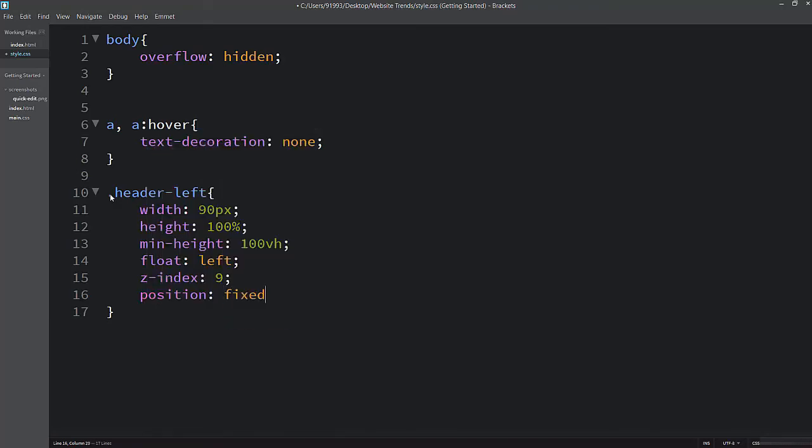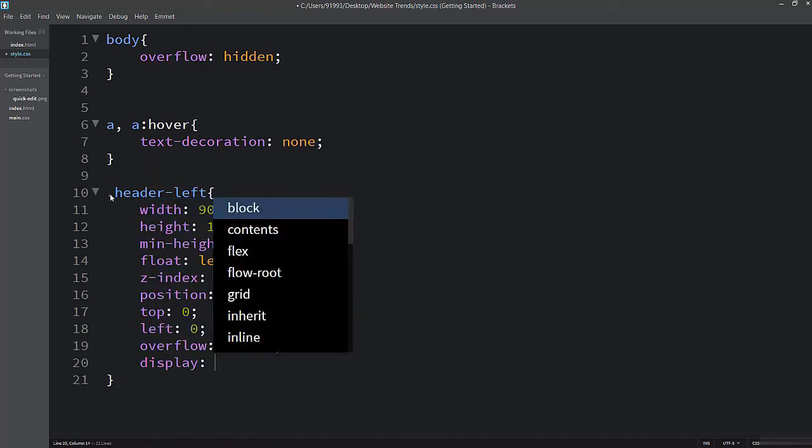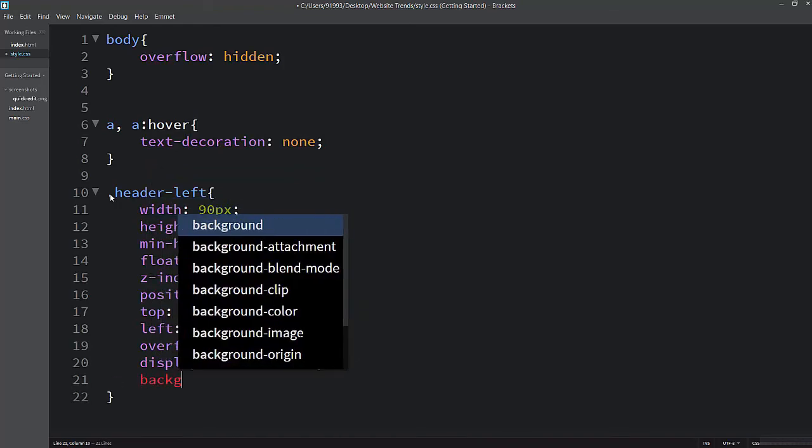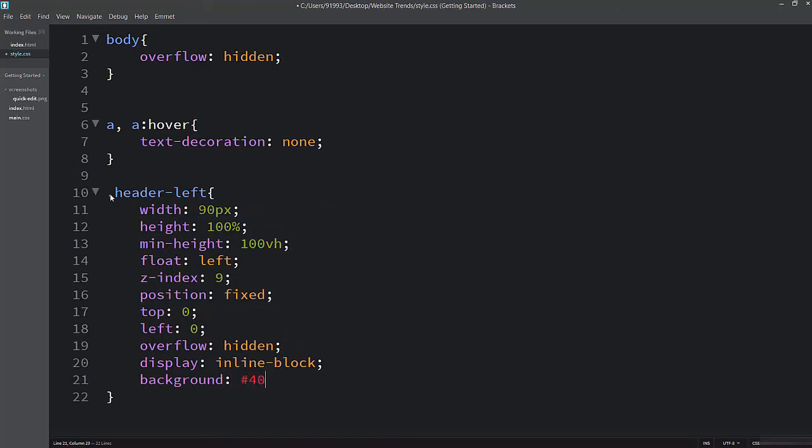Position should be fixed. We have a lot more positions available like inherit, fixed, absolute, static, like that. Okay, here I'm putting top value 0, left should be 0, overflow should be hidden. Obviously display should be inline block, and now I'm gonna put in some background color like this. Here I am putting hex color code. You can put any color if you want to, if you know the name actually. Okay, let's have a look. Yep, you can see we are getting all the area covered with background color.